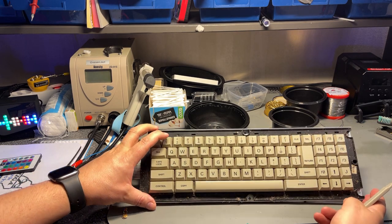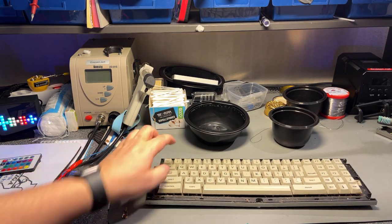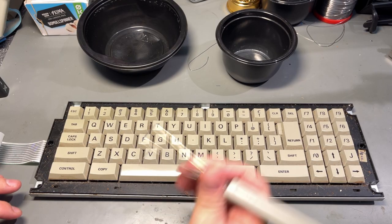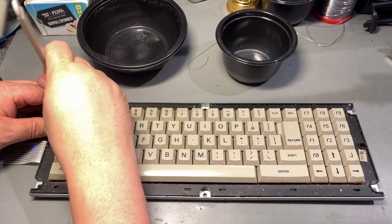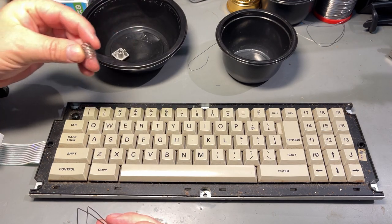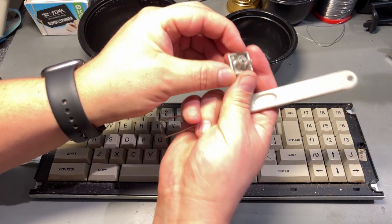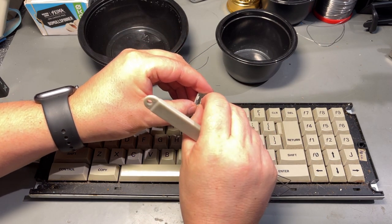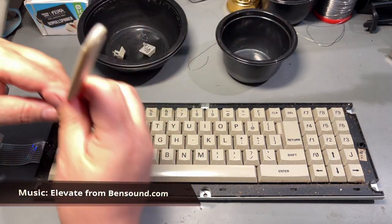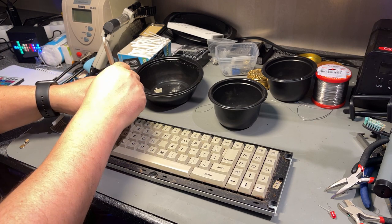It's time to take a look at the keyboard, which is very dirty — but maybe normal after 30 years. I'll use my keycap puller to remove the keycaps. As expected there is a small spring under each key, and the key itself has a little spring in the middle. I'm going to speed this up while playing some music.